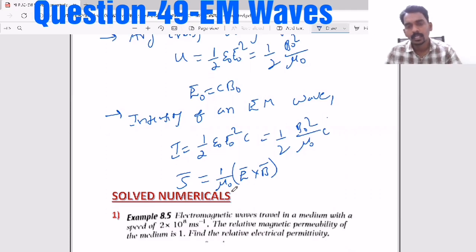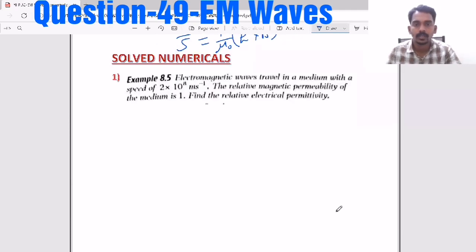Also, sometimes they can ask about the wavelength range or frequency range of the different electromagnetic waves, whatever 7 different types of electromagnetic waves are there. That is based on the electromagnetic spectrum, like microwaves, radio waves, X-rays, gamma rays, visible rays, UV rays, all those things. So please try to remember the wavelength range or frequency range, or better to remember the wavelength range so that you can calculate the frequency range of all those electromagnetic waves. So gamma rays, X-rays, UV rays, visible rays, microwaves and radio waves, all of them, please try to remember.